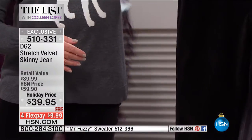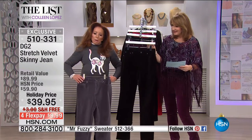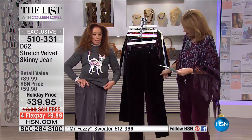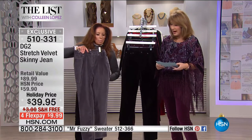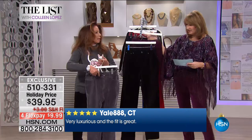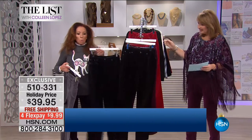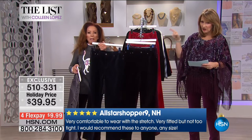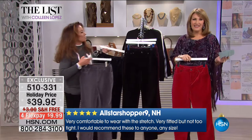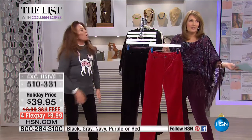My real dilemma was wearing gray — should I wear the gray with the Mr. Fuzzy sweater or not? Look at how gorgeous that is together. We call that gray — it's like a deep banker's gray. The black is black. The purple is purple — that's what I'm wearing. I love the purple. Navy blue. What a beautiful way to wear a jean. Gorgeous. And not be wearing a jean — because it is a classic five pocket. Wouldn't it be fun to have holiday red? To wear anything on top.